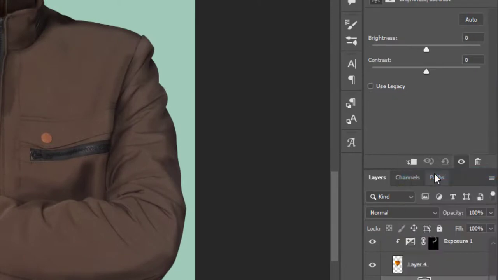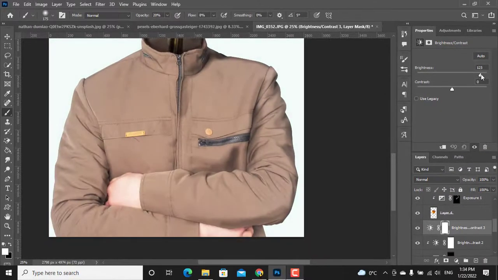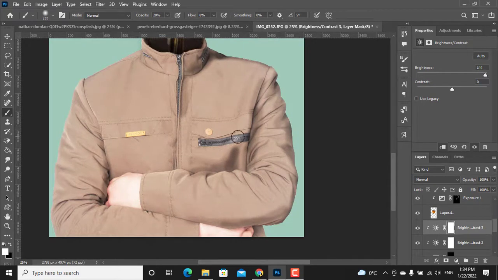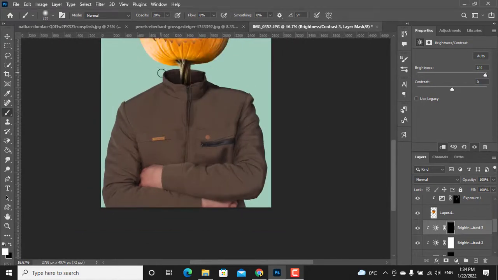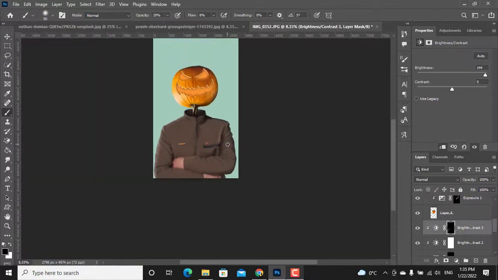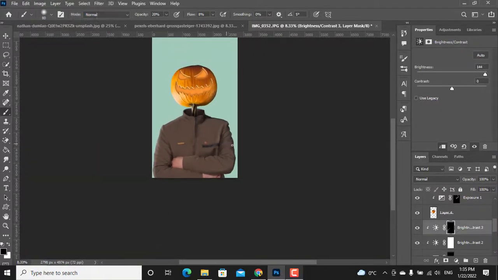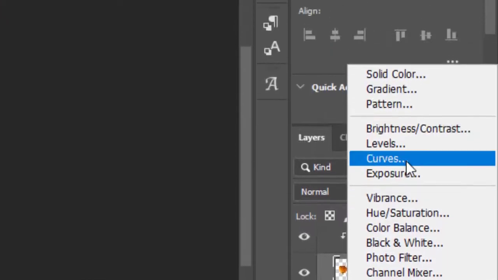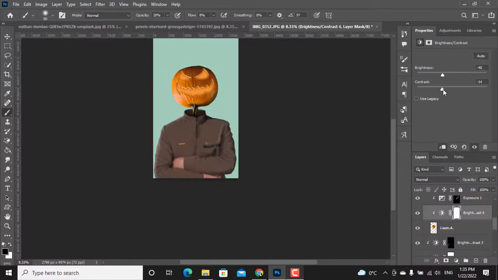Let's add some highlights, add a new brightness and contrast, bring the slider to the right, clip it to the under layer. Add brightness and contrast to the pumpkin to make it a little bit darker.